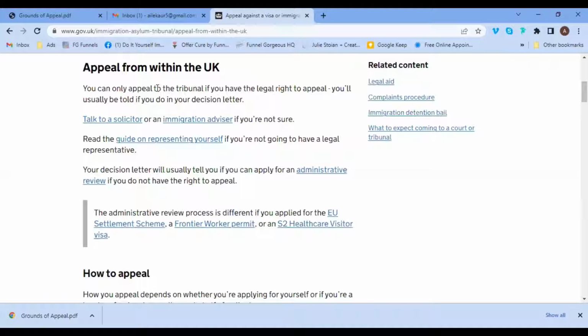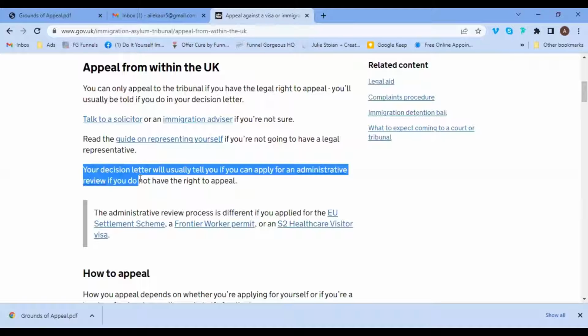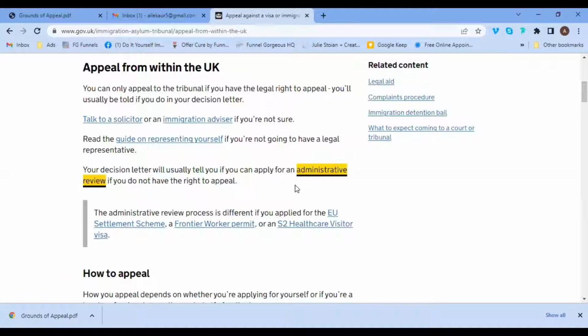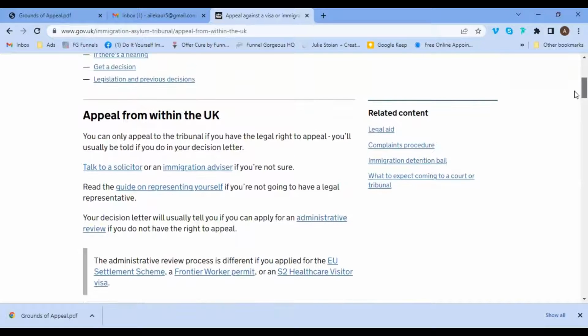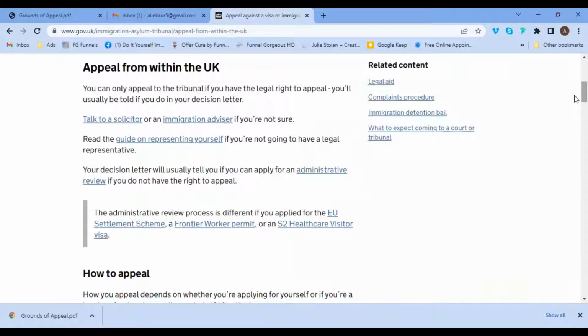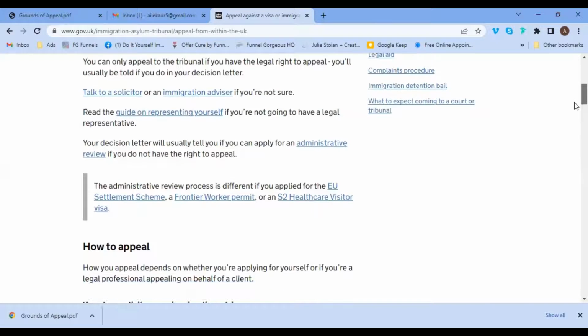Otherwise, the letter will tell you you don't have a right to appeal, but you can apply for administrative review. You can click on that for more information. So if your letter says you have a right of appeal, then follow along.